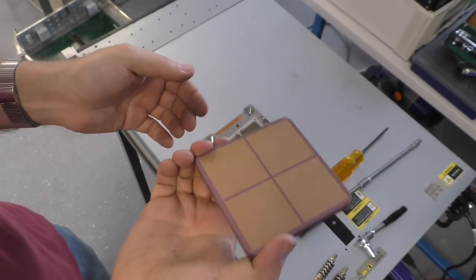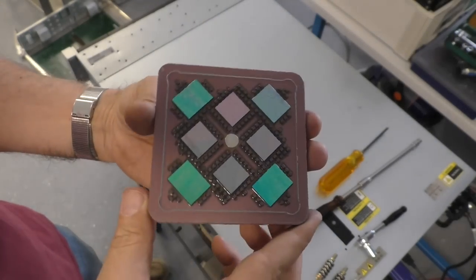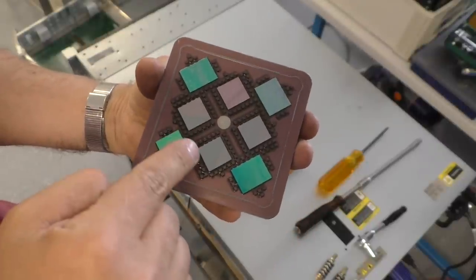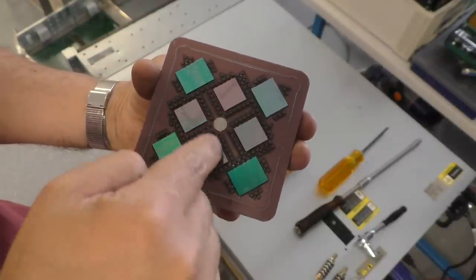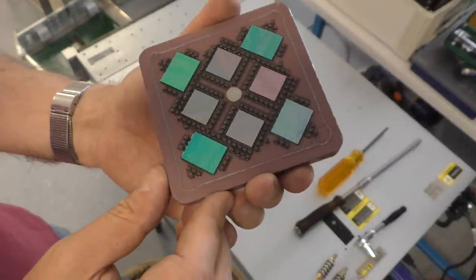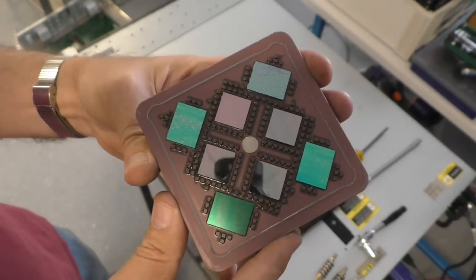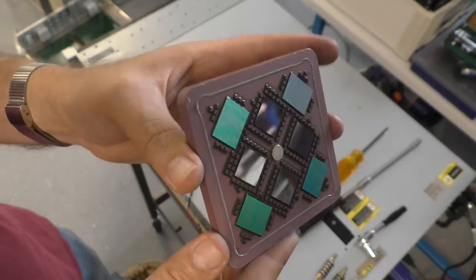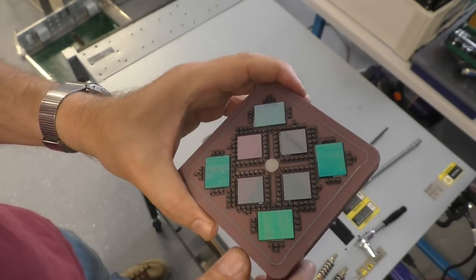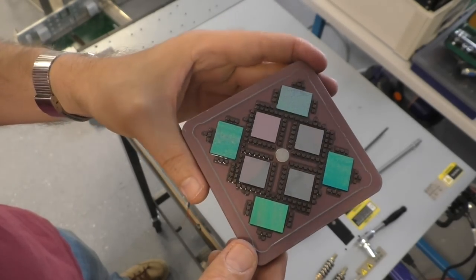So we already know this side. We haven't seen yet that side. So this one has 1, 2, 3, 4, 5, 6, 7, 8 chips. I think 4 of them may be CPU, 4 of them may be cache, it's from another system. Or it's only 2 CPU chips and a lot of other functions. Yeah, that's also pretty nice.